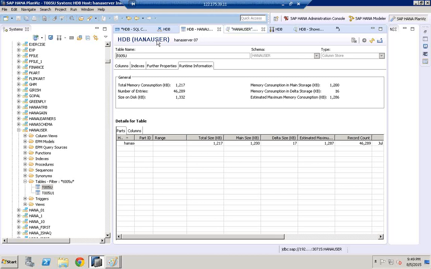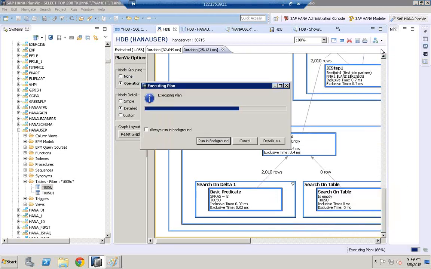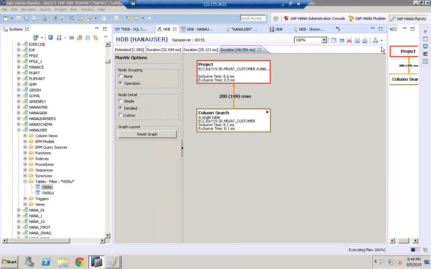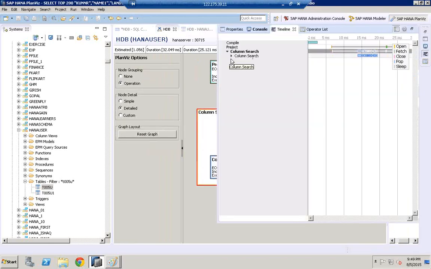Now when I execute the query again, this is delta where the data is accessed. Let me refresh and execute the query again.